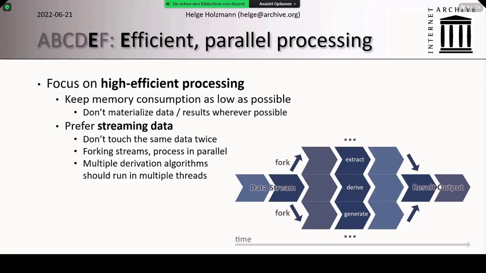I've mentioned efficiency a lot. Most important here to mention again is the memory consumption usually. So if you deal with big amounts of data and you want to derive information from there, one important thing you should keep in mind is to not materialize anything. So we usually work on streams, and that also means all our data algorithms should run in parallel in some way. So ideally, the memory consumption should stay as low as possible.